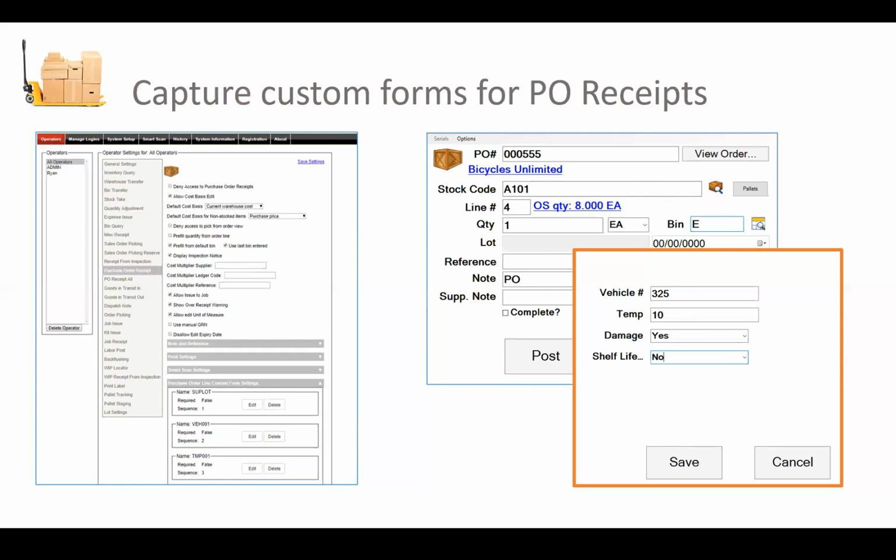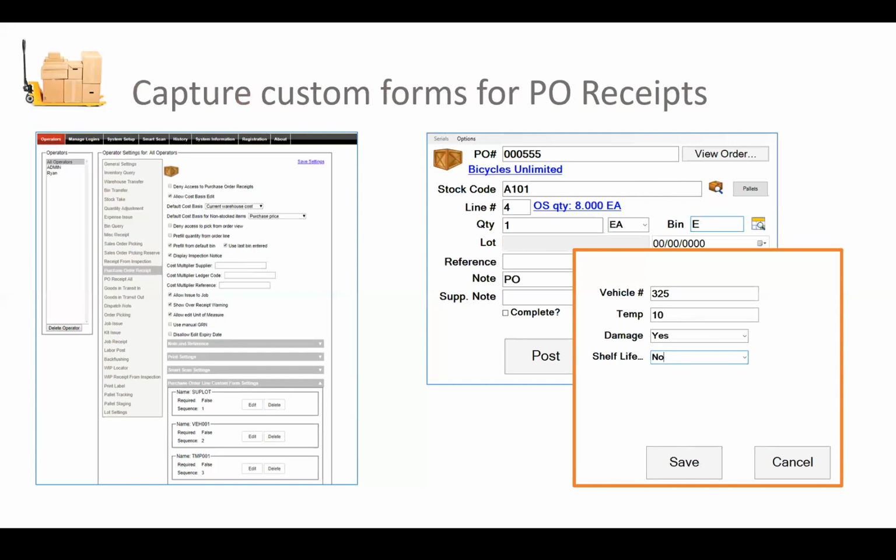This is just one example of how a customer is using those custom form fields within riteSCAN and linking that into their SYSPRO system, providing them one step further of visibility of specific data that's most relevant to them. So there's a lot of ways that a customer can use these fields. And the exciting thing that riteSCAN can now do is we're able to set up the ability to capture that data and build it right into your existing PO receiving processes that you may be using with riteSCAN.